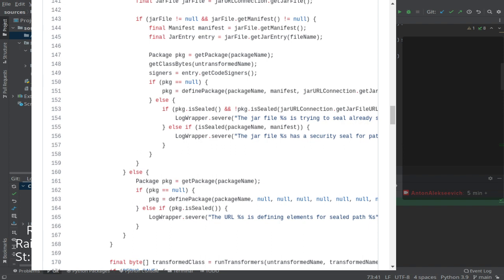Also, after we load this class, loading these packages, trying to access mod loaders, Minecraft itself, where should we go next?